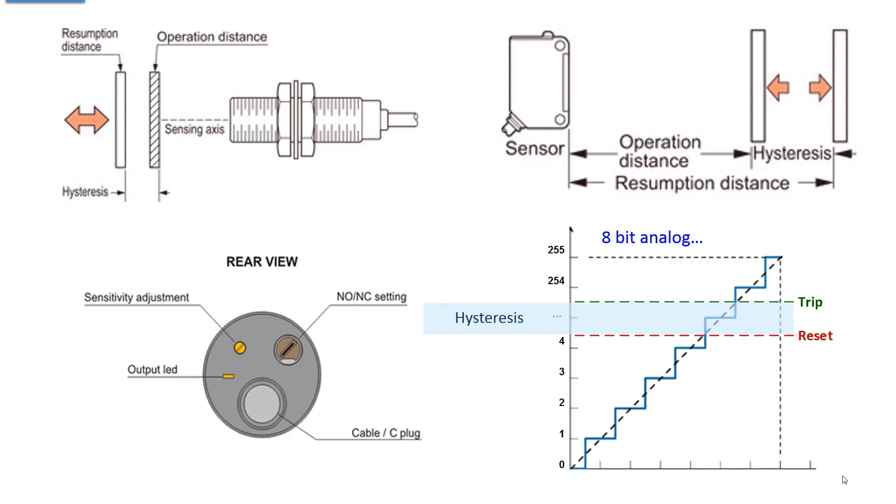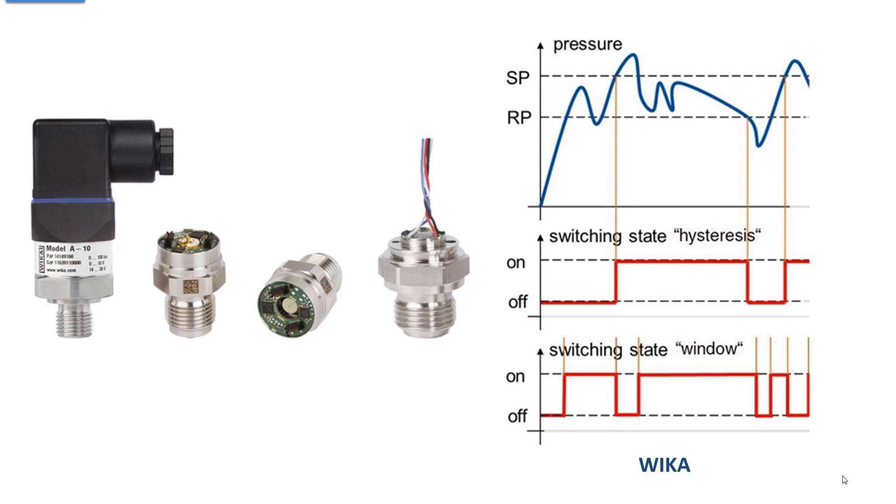Here's a pressure switch. Notice the blue line up there - it starts at zero, it goes up. When it passes, it increases above RP, it doesn't trip the switch. And then it goes back down below RP and then it goes up again. This time it goes over the set point, trips the switch switching state, and then it drops back down into that zone between RP and SP and nothing changes in the output of that sensor until it drops below the RP. And then notice it goes back up into the center again - nothing happens until it actually trips the SP. So this is hysteresis. It's built into the electronics. This sensor actually has an analog circuit but you're using it as an SP-RP or a digital binary use.